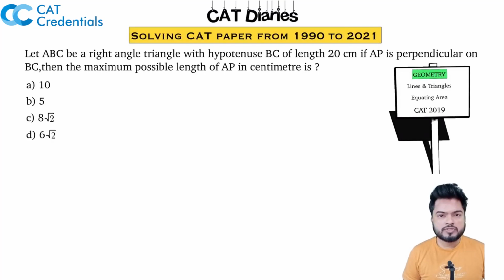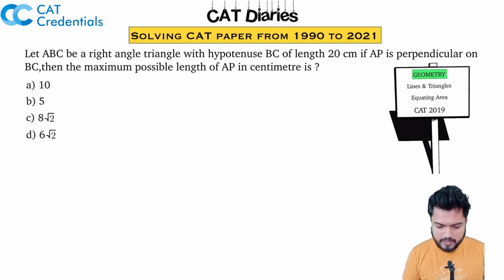Now we come across another question that came in CAT 2019, which is again about equating area to find out length. Okay, so that's the pattern that we have been following till now. Let's see one more question of such type. All that you have to think here is which formula of area will you use to reach the answer of finding out the length. Okay, so let's think about it now.